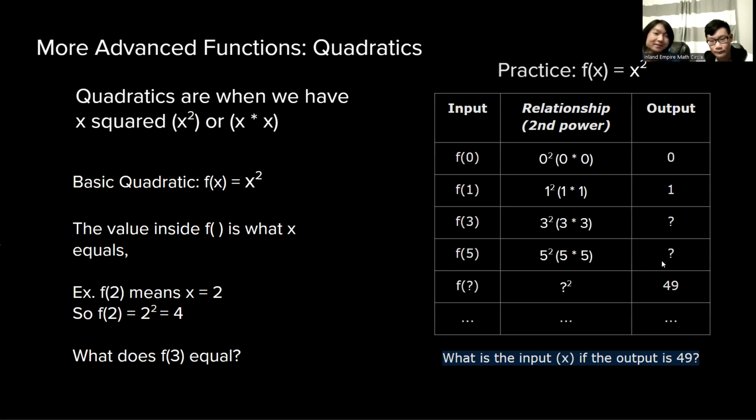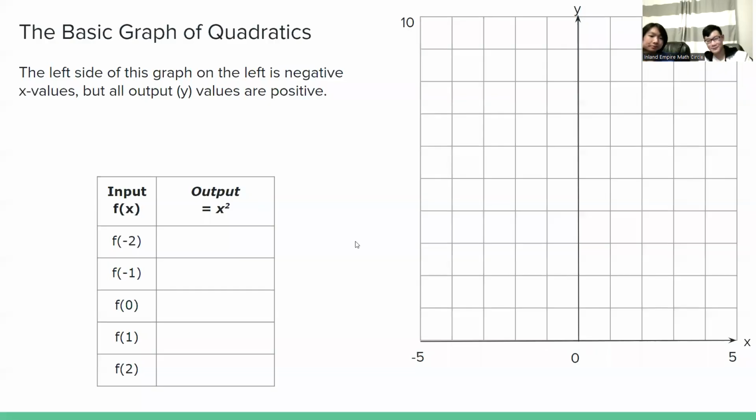Okay, so I'll assume we're all good. Okay, so we have more graphing. Now we're going to try graphing this quadratic that we just discovered. So f of x equals x squared. Again, we plot points. We find out what certain outputs would be if we put in an input.